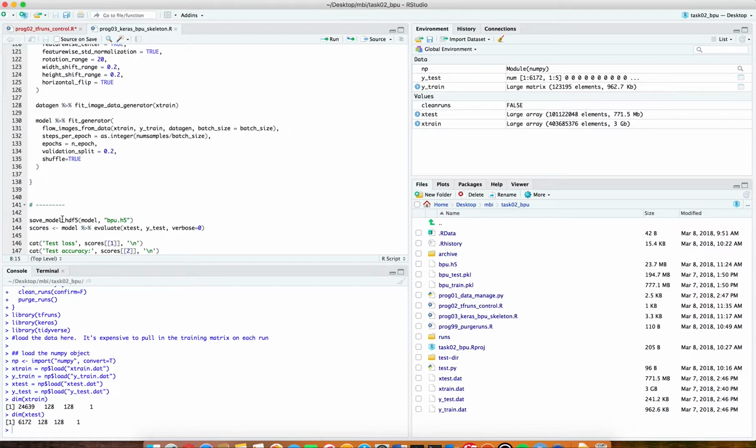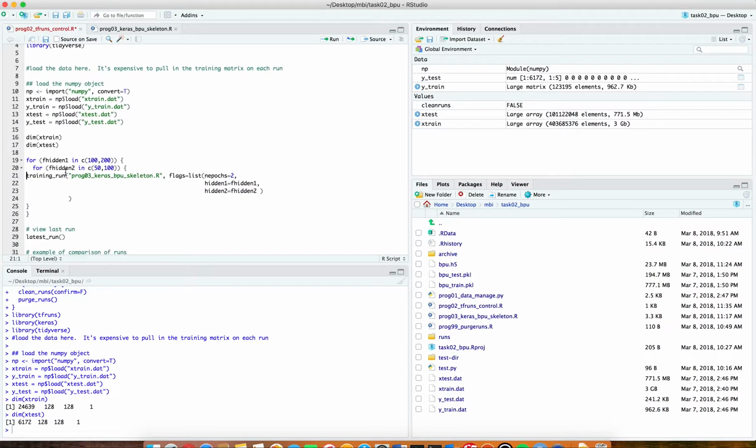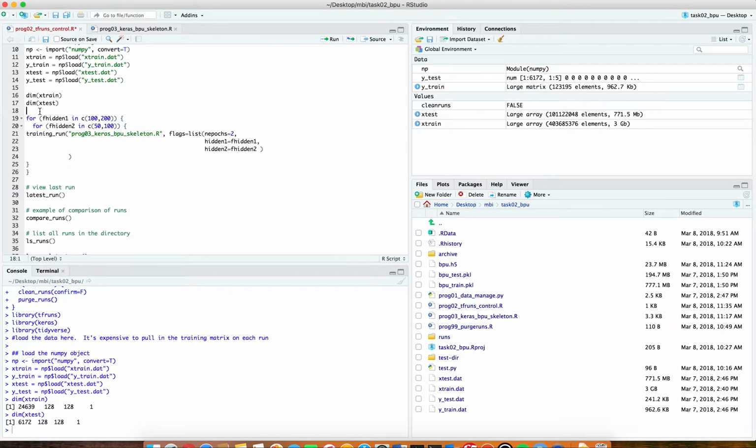And then an exciting thing, which I'm going to show you in a moment, is that you can save the models. And tfruns packages all this, so you don't necessarily have to create a script to make a unique file name. It will automatically trap all the output and put it into a nicely contained directory. So at this point, I'm going to run this. This won't take too long.